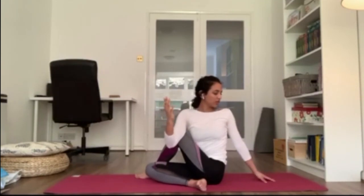So we've come into half spinal twist. You can really feel that twist in your spine. So you're using either, if you've done this pose before, you can then put your right palm behind your back so you don't need the support of the mat. Or if it's your first time, just using the mat to help guide you. So our gaze should be over our shoulder. We might not be all the way back just yet. We might be at 45 degrees, and that's okay.